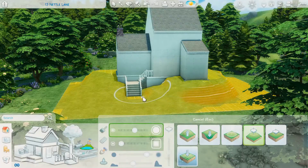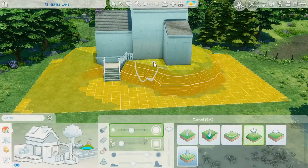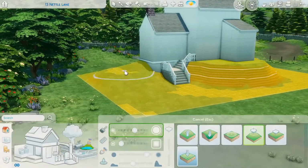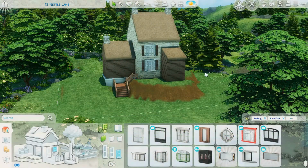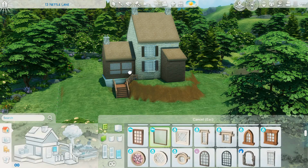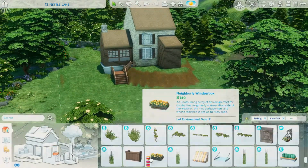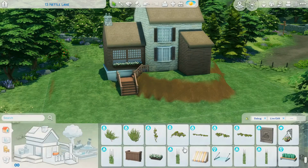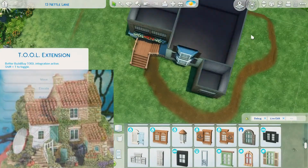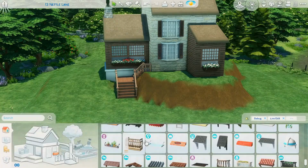I was working with a reference photo, something that I found on Pinterest, of just this really cute shaped cabin that I thought would translate really well into The Sims. Mostly took the reference for the shape of the cabin and a little bit of the landscaping, but the rest of it was sort of all me, yours truly. The color scheme didn't really translate that well. I just went with a dark brown instead. Anyway, if I can figure out how to put a photo on screen, then it will be up there. And if I can't, then it will not be up there. So that's something for future editing me to figure out.